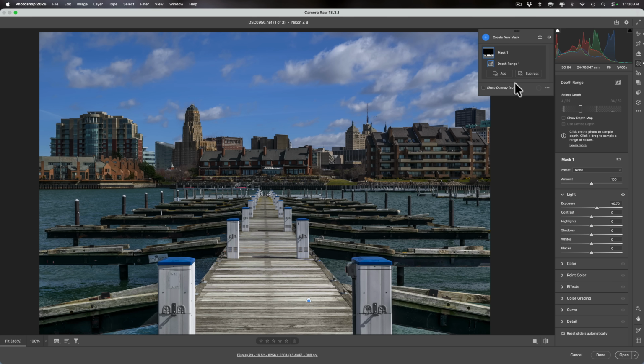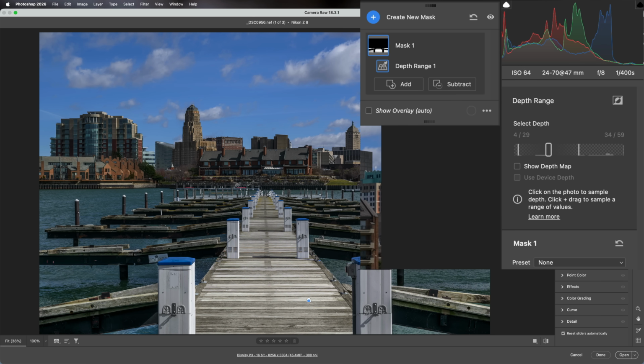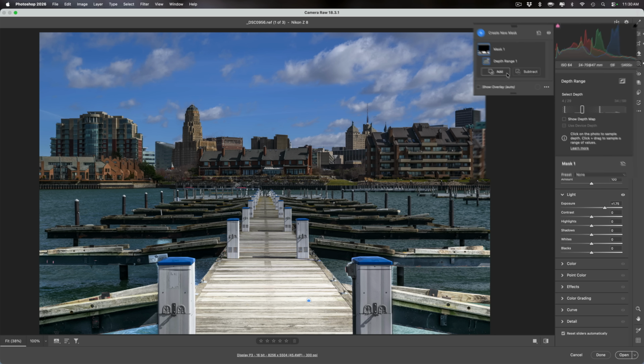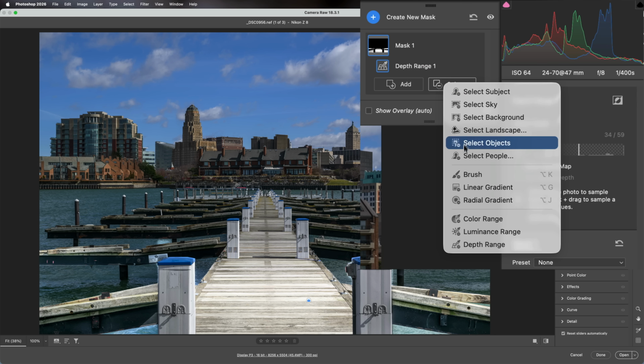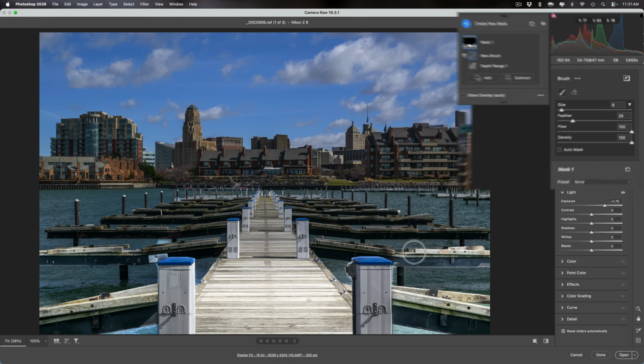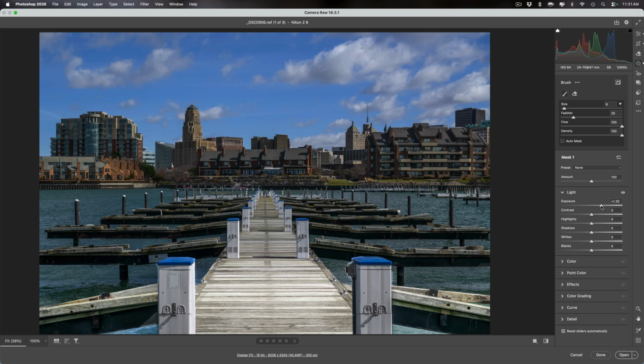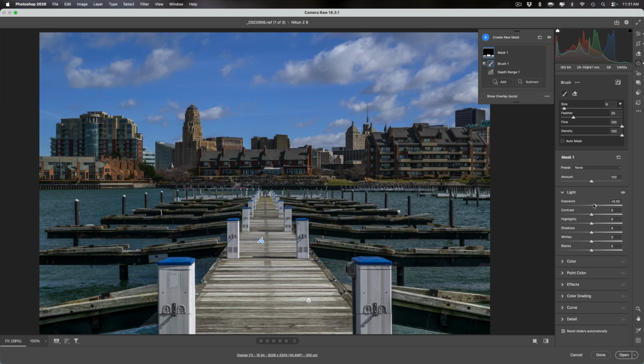Now, like any other mask, I could add to the mask or subtract from the mask. So let's just say I wanted to make this front part of the dark lighter, but it's affecting back here as well. I don't want it to affect back there. So I would subtract from the mask, and you could use any other mask. I'll use a brush, and I'm going to subtract from the mask this part over here that it's grabbing too. So you can modify this mask like any other mask. And I don't know why I would want to do that, but let's just say that I did, and I'd be able to make it brighter. So hopefully that gives you an idea how this works.